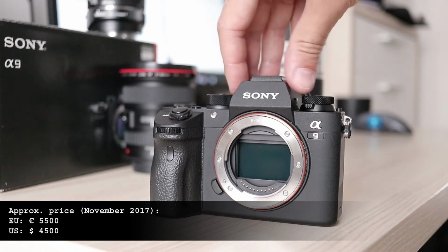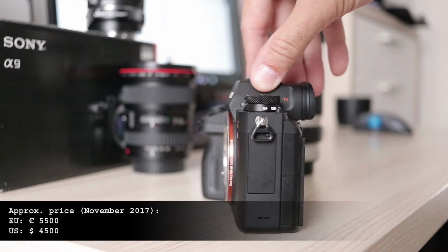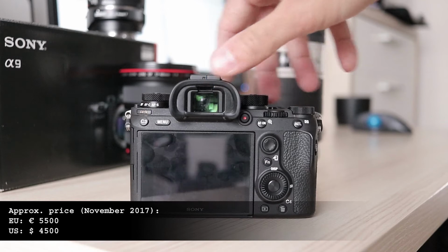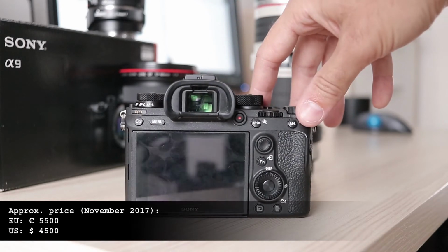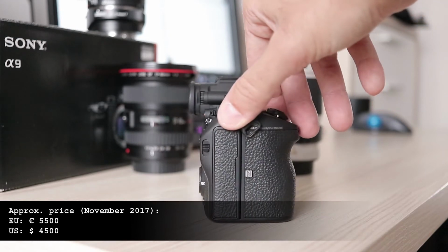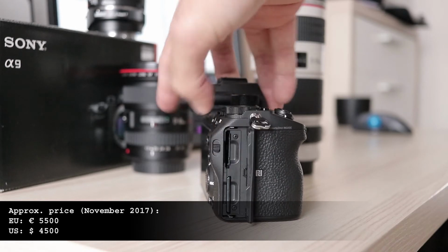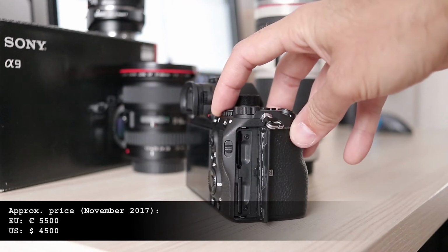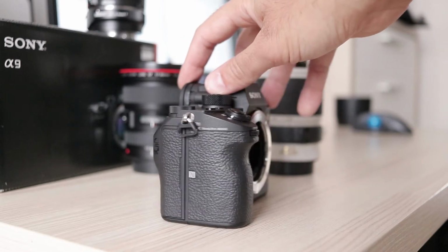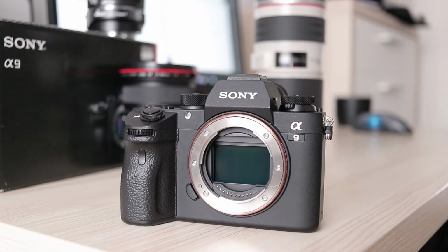Here in Europe the Alpha 9 costs a whopping 5,500 euros, which is around 6,500 US dollars. Okay, you can probably find it a few hundred cheaper somewhere, but this is the general price range where this camera sits right now. At around 4,500 US dollars it is cheaper in the United States due to lower taxes, but even that is really expensive. When used with native lenses it is probably worth it, but with Metabones and Canon optics like I did, no way.